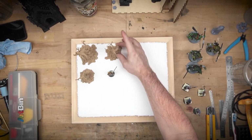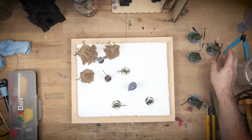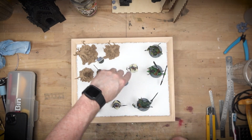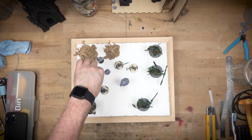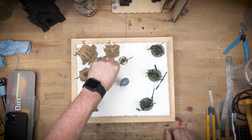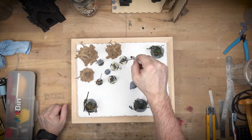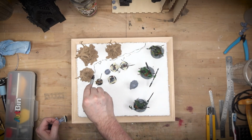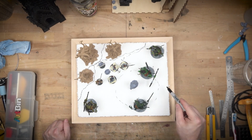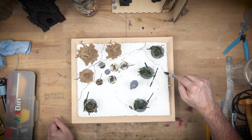So I print all of the things that I'm going to use, or I have proxies or substitutes for them to start to lay out the things that I know that I'm going to want included in the diorama. And I start to think about all of the eye lines, all of the levels and layers and things that are pointing in certain directions to try to decide what the best layout is. It's not haphazard. Things need to sort of flow from one thing to the other. So I spend a lot of time at this point just really looking hard at all of the figures from a variety of different angles.